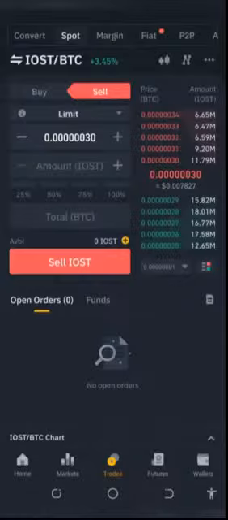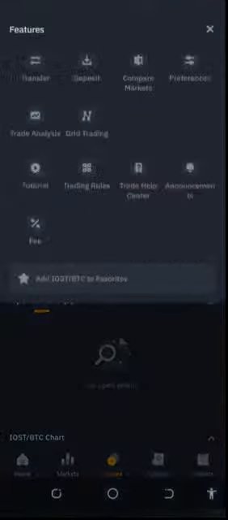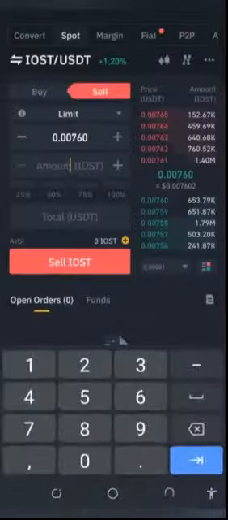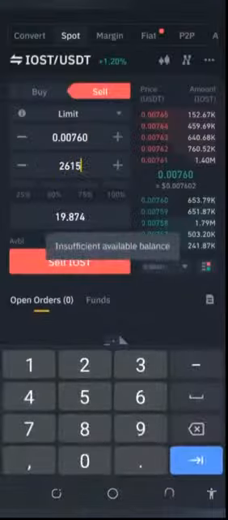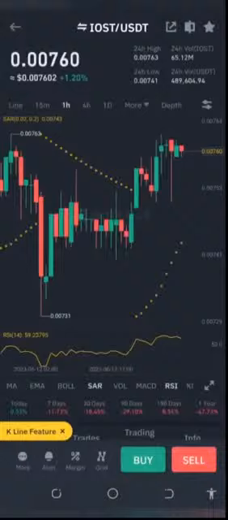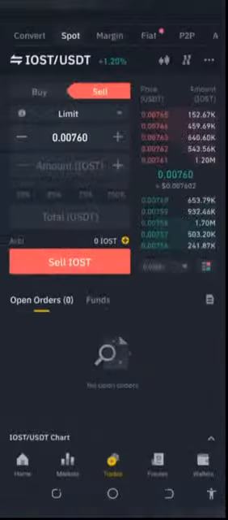If I go to IOST, let's check IOST USDT. If I check IOST USDT and then I put in the 2645, 2615, you can see this is at 18.87. Because this is going to be my option 2, right? If I keep on checking it and it goes up, then I'll make profit. So either way, I'm still cool. Okay. Do you understand this now? So it's still doable. So let's go ahead and try this out.